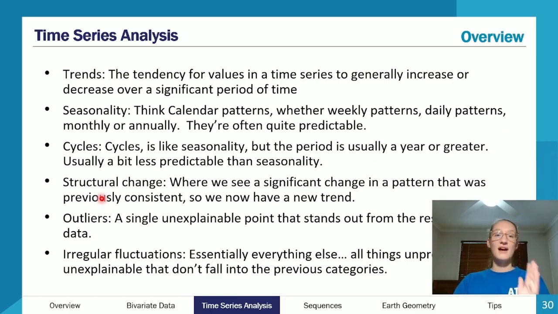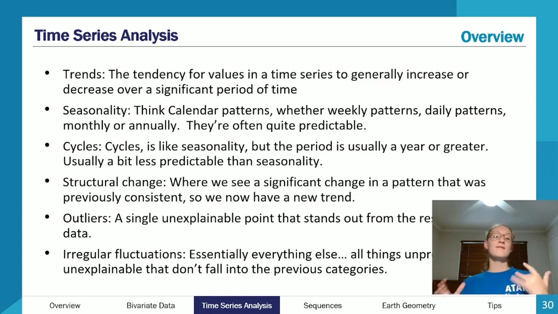And just to make that point clearer, if you follow my laser pointer, our structural change example we looked at was when we had a continued pattern, and then we had a structural change, and then we had a new pattern. But if, for example, we had an outlier, we're following our pattern, we've got one outlier, but then we go back to our regular pattern. That's the difference between our structural change and our outliers.